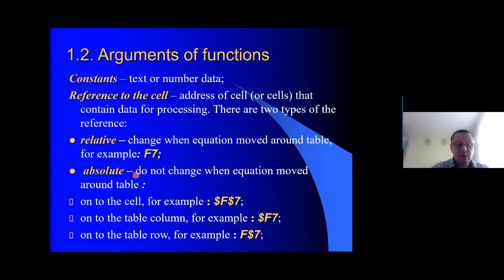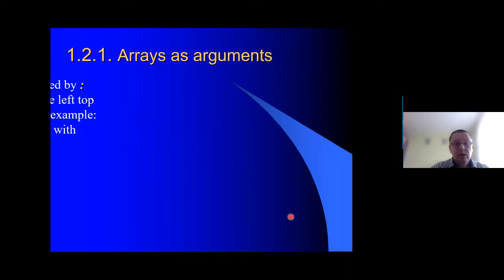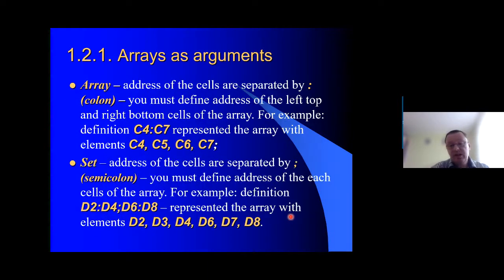In the same way we could use an absolute reference if we need to refer, for example, to some sort of constant in a particular calculation. So we need to prepend the $ sign to refer to a specific cell, specific column or specific row. Here is given the approach for how to create this. In statistical calculation, most of the time we should use an array as arguments, or variances. We will talk about this in a few minutes. In this case, to denote an array, we use a colon.